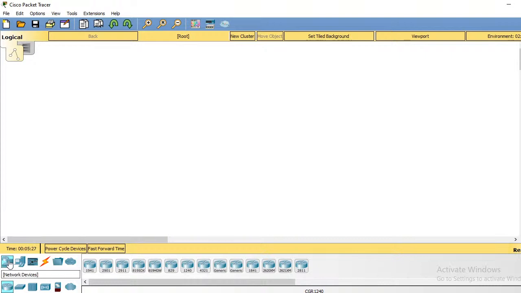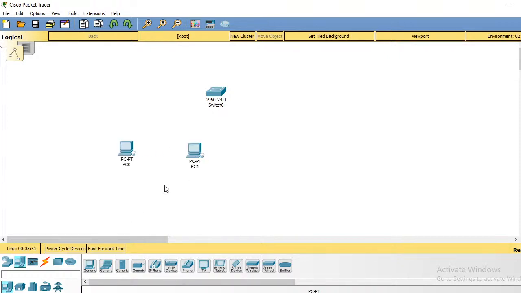You can connect these end devices, and you can use that 2960 24TT switch, and this is basically connected with, suppose, 2 or 3 end devices. So this is one end device, 3 end devices we are using.